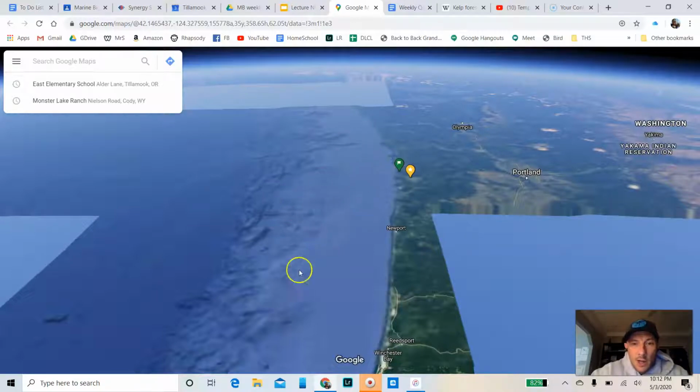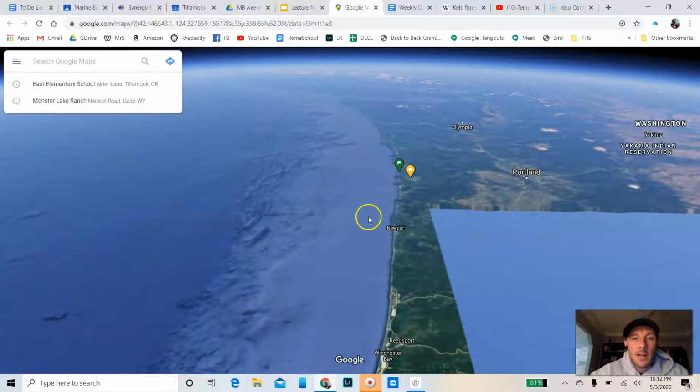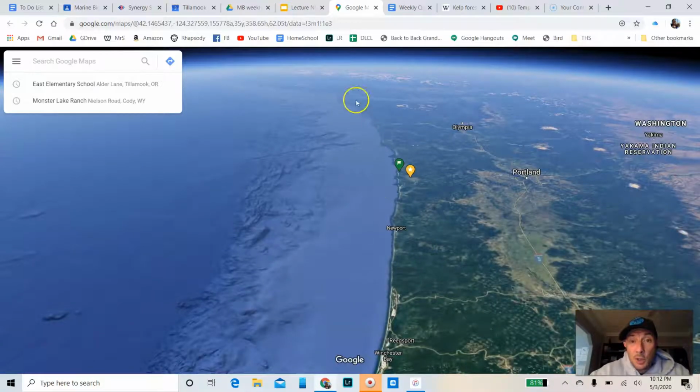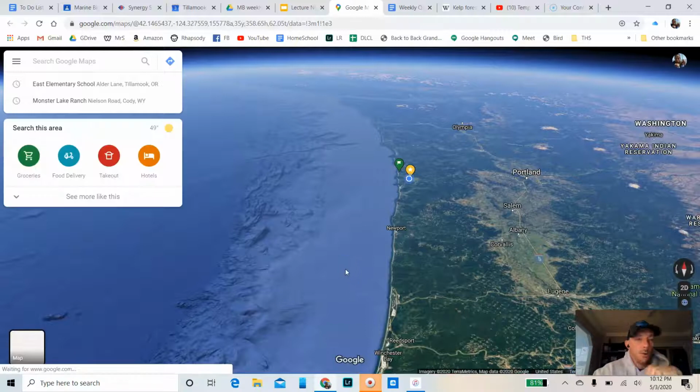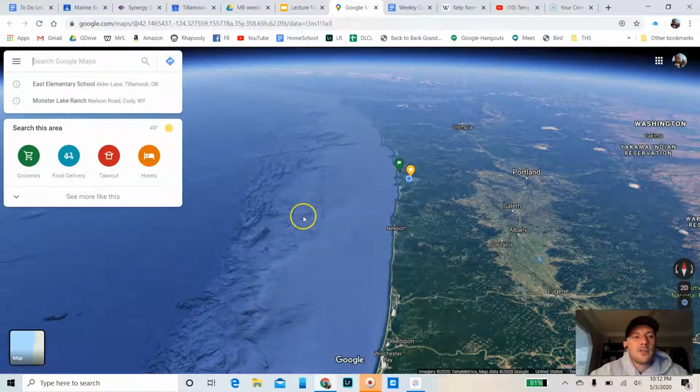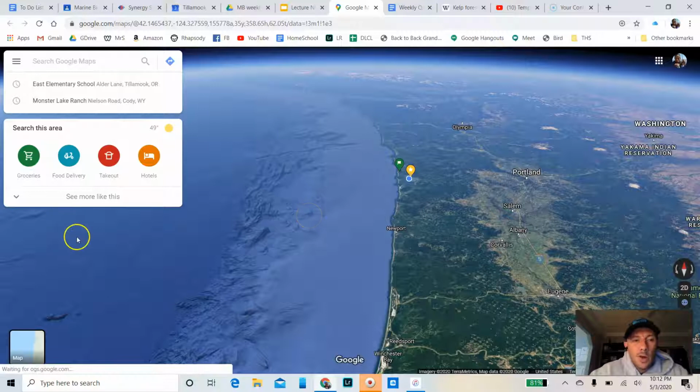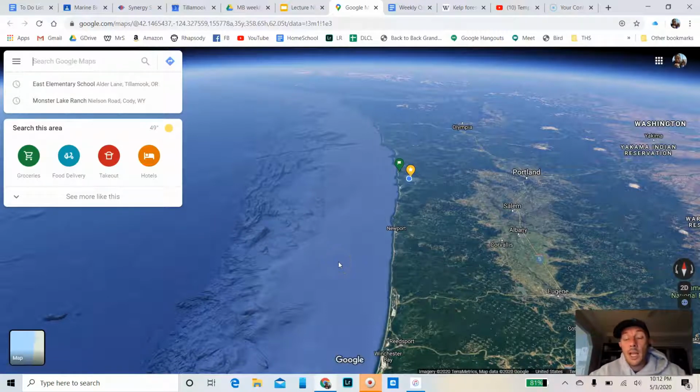And this is what we call the continental shelf out here. It's between 0 at the shore to about 600 feet deep on the edge. The average depth is about 300 feet deep, though, most of the way. And this is by far the most productive area of the ocean, and this is true around the world. These continental shelves are where you find most life. Sailors used to have a saying that, when crossing the ocean, you knew you were getting near land when you saw life. When you saw birds, when you saw fish, when you saw whales, all of those things were concentrated off this continental shelf here.